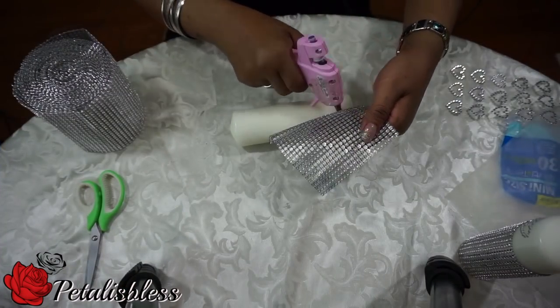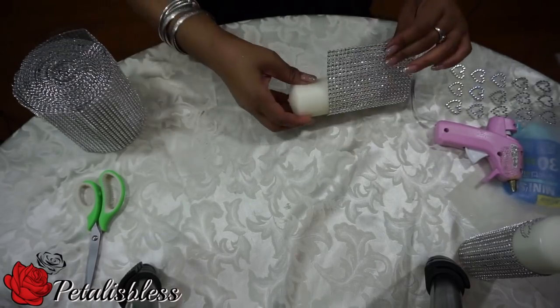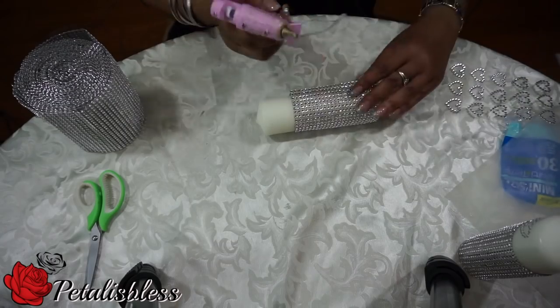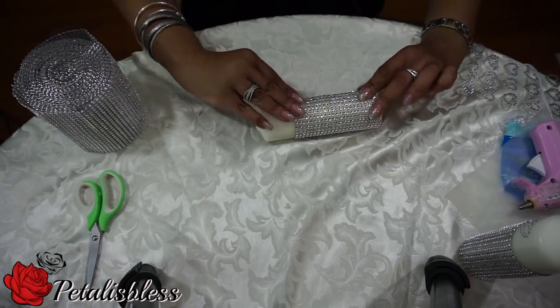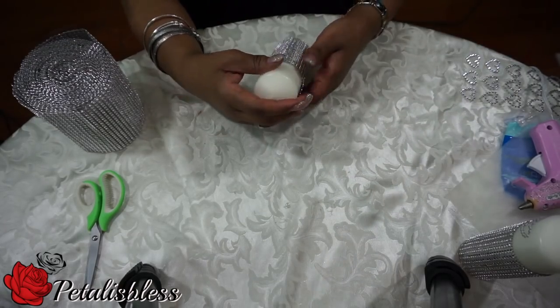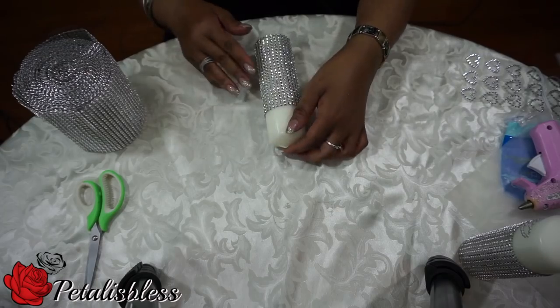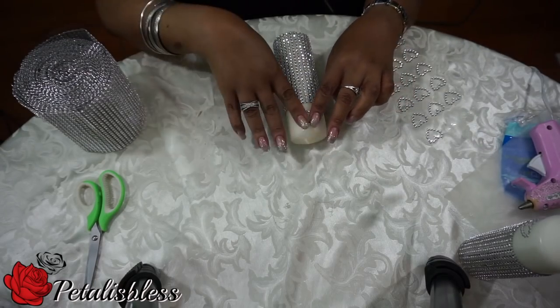Okay, we're gonna start by wrapping some of our bling wrap around the bottom part of the candles. As you can see, I did one candle already. I thought I pressed record, everyone, but I didn't. So I'm glad I'm getting it with the second one so you guys can see how it's done. And now we're just going to place one of the heart stickers at the top.